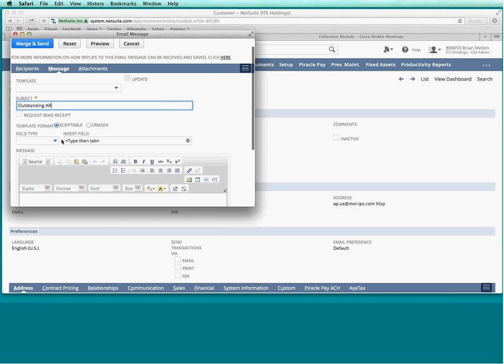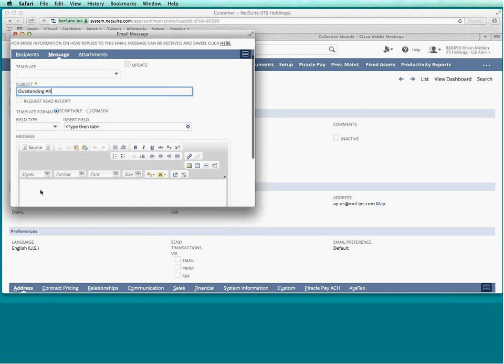So if we preview this, it'll have the subject in there, and then it'll have my little message in the body, and below that, it'll have, so here's my subject, below an AR, can you advise on payment, and then it puts the actual statement in the body. If you just default it as an attachment, I think people would rather see it in line. So at this point, if you hit merge and send, it'll actually send it to the customer.